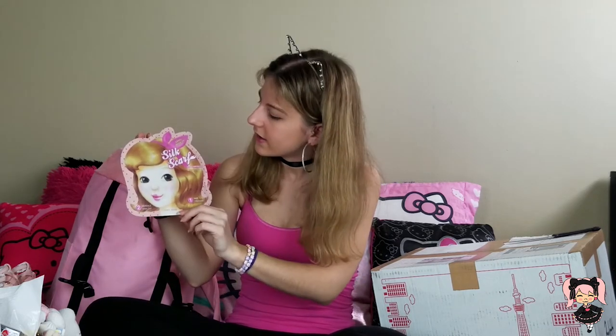The last thing I bought from Etude House — I saw this and I thought it looked really cute, mostly because of the girl on the picture. It's a silk scarf that's supposed to help with color treated hair. As you can tell — you can see in some of my other vlogs — I have some blonde because I am transforming into a blonde. Sometimes my hair does feel a little dry, and I'm using shampoo to stop that, but these are supposed to also help. I decided that when I go get my hair treated again in about two weeks, I will try this out.